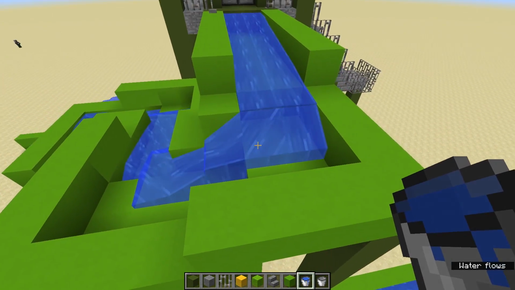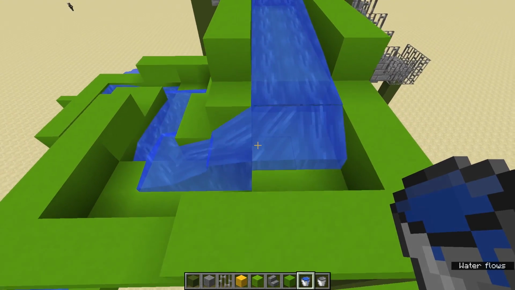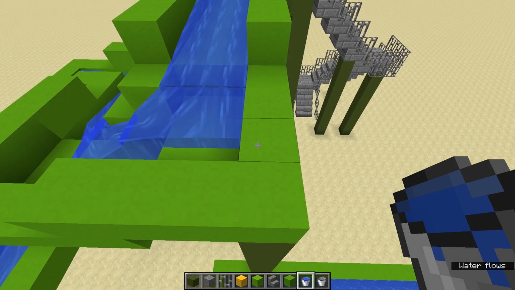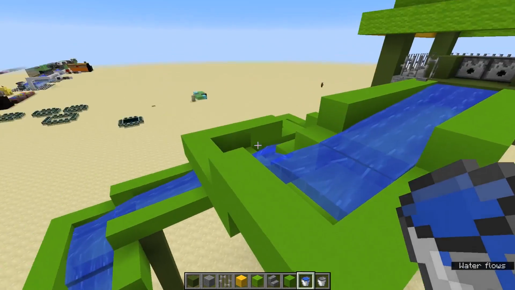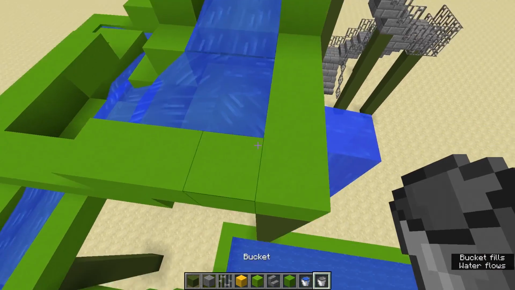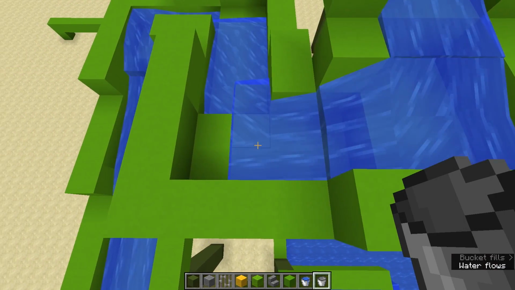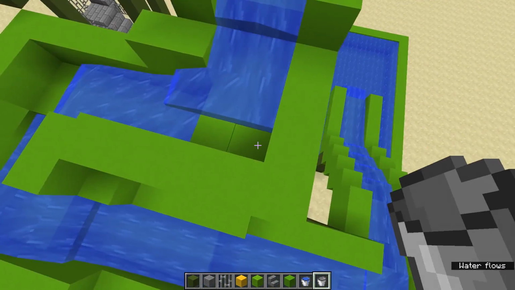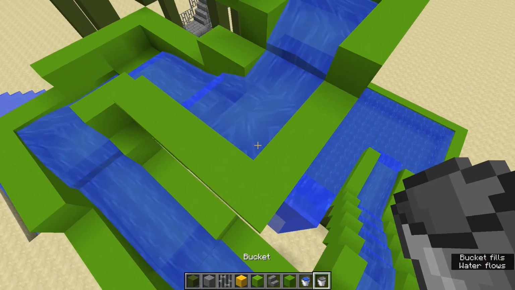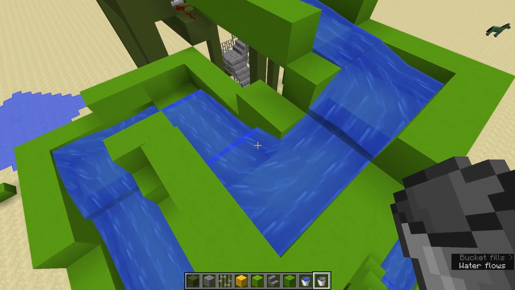So a funny thing in Minecraft is that if water ever flows in an area and keeps flowing, Minecraft remembers that. So if I put a water block here, it's going to flow off the back, but it's also going to flow forward just like this. And then I can pick up that water and it will continue to flow. Same thing right here. Okay, we have some dry spots. If I put water here, it'll flow over and then it will stop just like that.